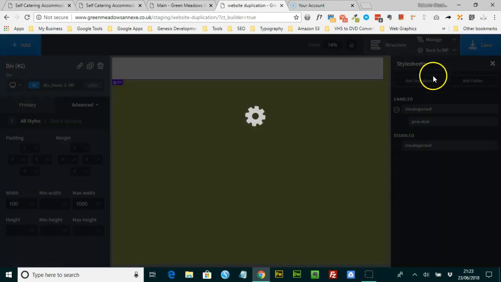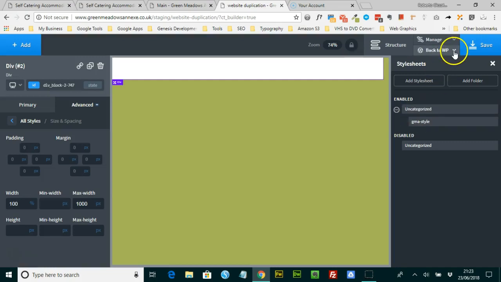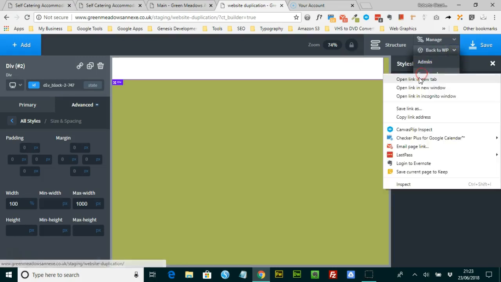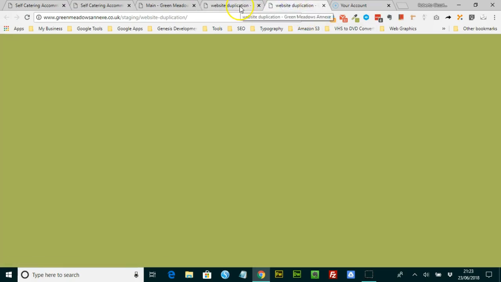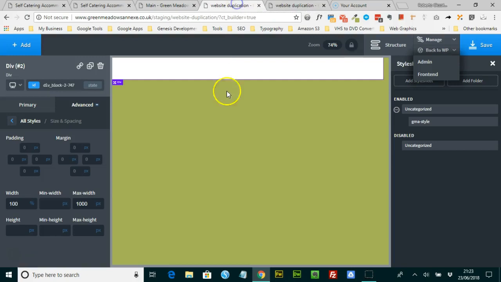Let's just save. I think I can get my first preview. Let me check here if I can get it. Yes, we don't see anything because we need to put some content in the white div. So this is the container.